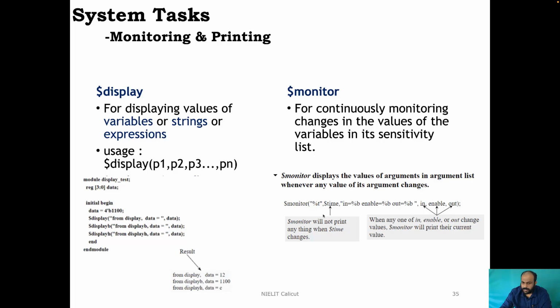Here %t is an indication that you expect a time value, and the next system task, $time, will print the simulation time. Similarly, in equal to will be printed, and the binary value held by the variable in will be printed.